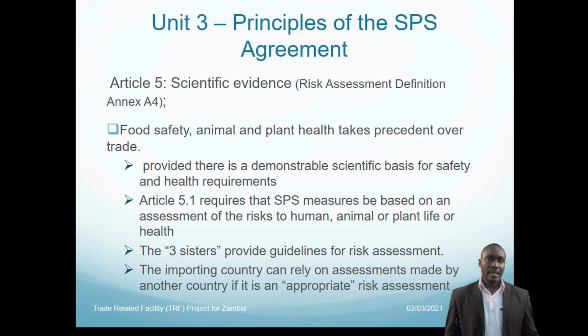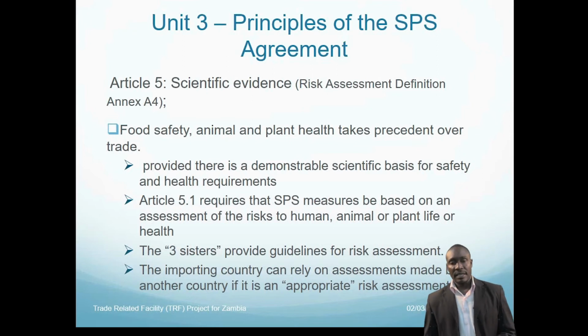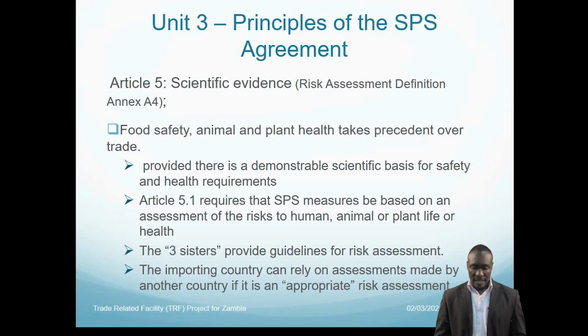So the three sisters that we mentioned, the IPPC, the OIE, and the Codex, they will give you some guidelines for undertaking risk assessments, and it is what you should normally use to be able to arrive at a conclusion of your risk assessment, and then maybe you can now do your management. In case there is a significant risk, then you do management issues and communication, of course. So the risk assessment coming from an importing country can rely on assessments made by another country as long as there is some appropriateness in the risk assessment that was undertaken.